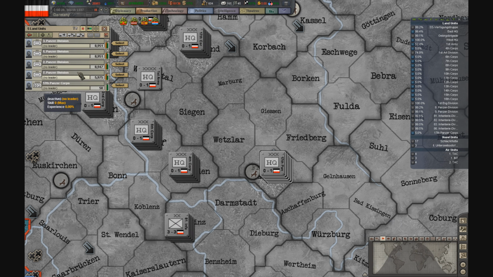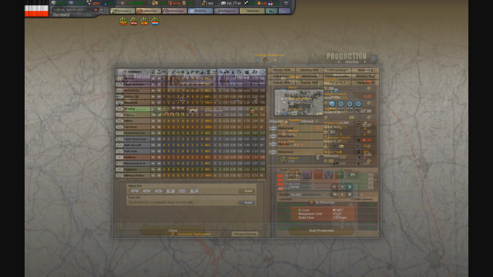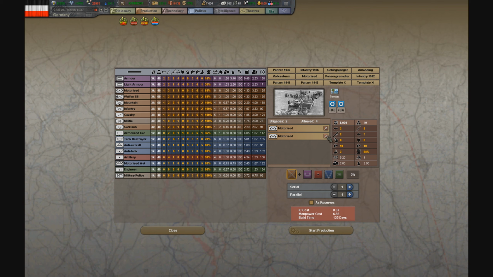And let's see what we need here. We need a tank destroyer, tank destroyer, tank destroyer. We need motorized infantry and tank destroyer. So, 4 tank destroyers, 1 motorized. Let's get those going now. Okay, we can only do 4 brigades at a time. You can't do 1 though, I don't think. No, it won't let you do 1. You have to at least do 2 at a time.